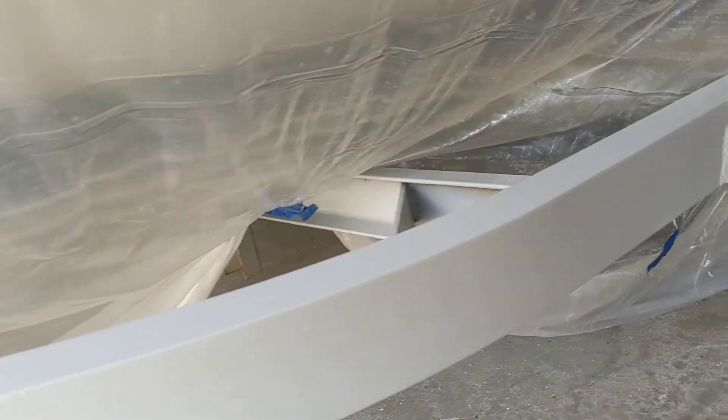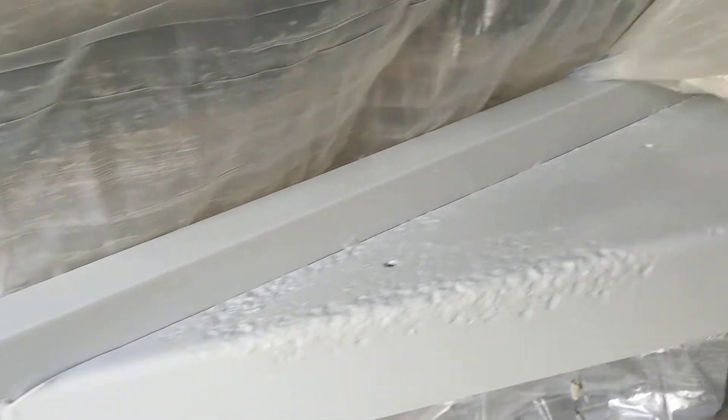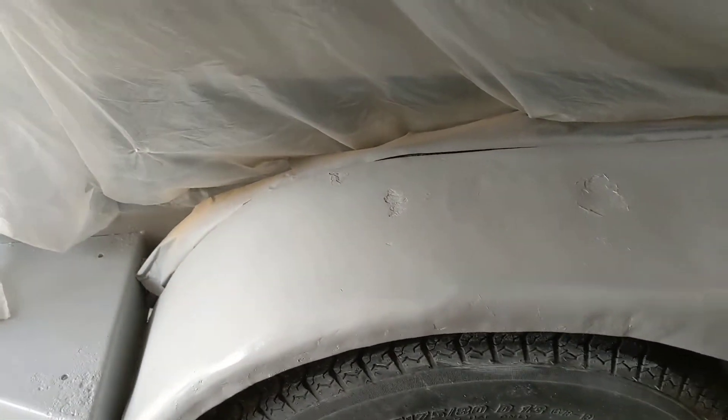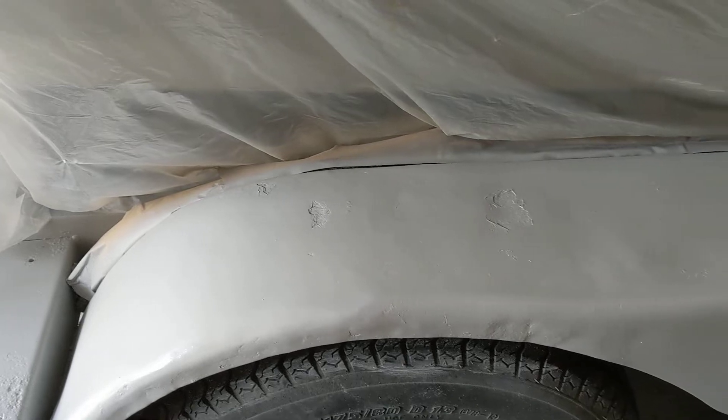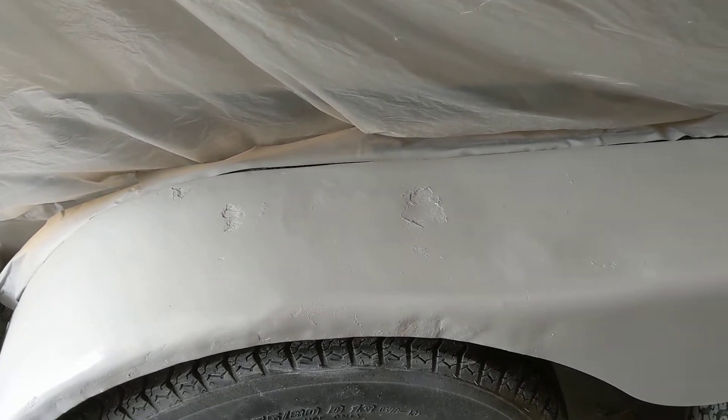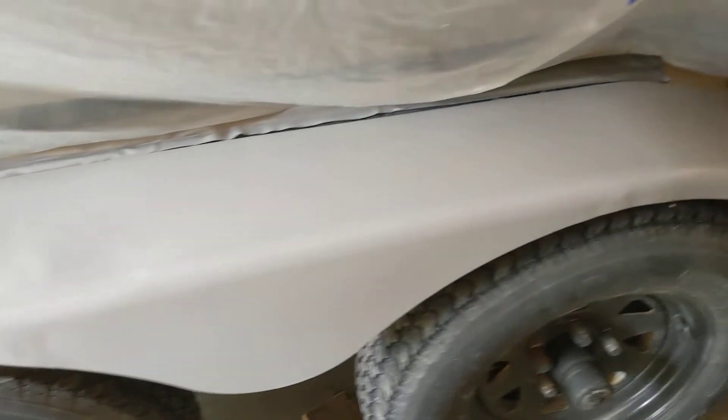Last night it turned out really good, but we had a hard time masking everything off. There's carpet on the bunks, and if you can't take everything off you have to mask it. This fender is all damaged so it doesn't look great, but at least it's all going to be roughly the same color.